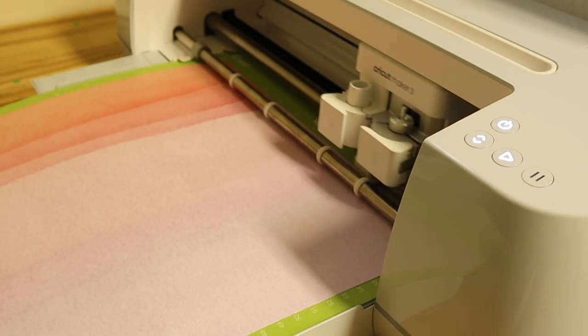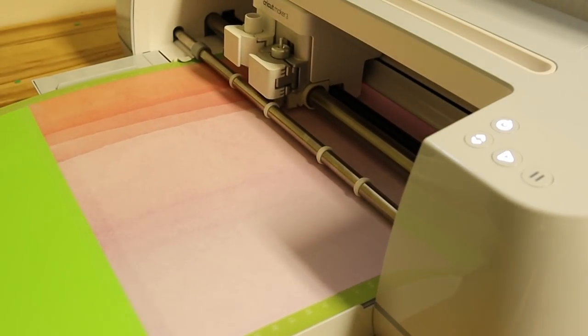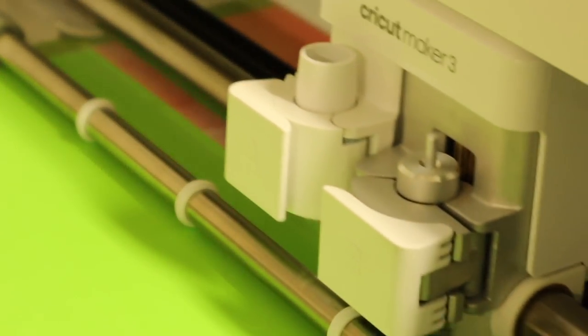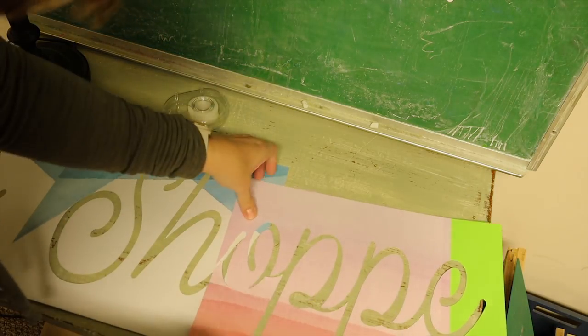Right now I am cutting out a stencil. I'm just using some scrap cardstock, not any kind of special material. This is a very affordable way to make stencils with your Cricut. And since I'm making such a large sign, I'm actually having to cut three different sections, and I'm going to tape those sections together right here.